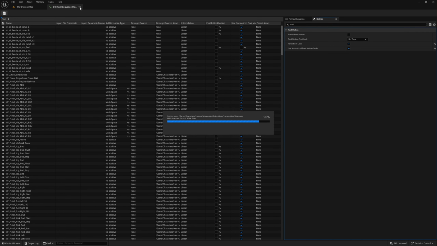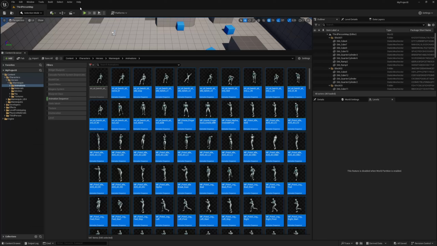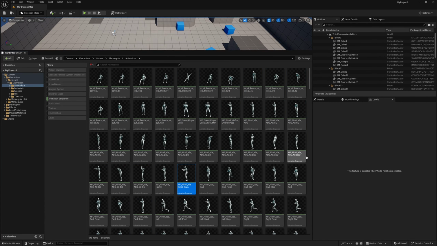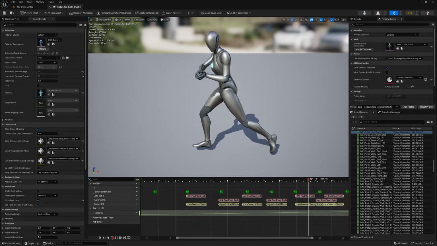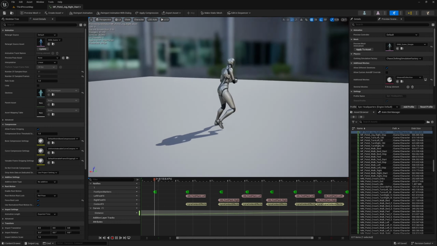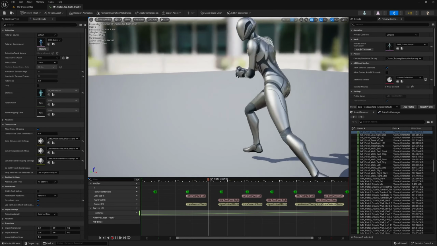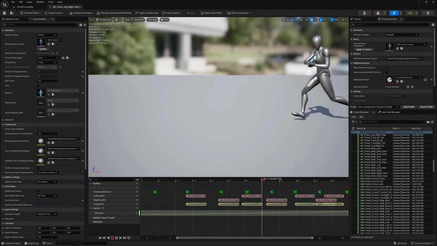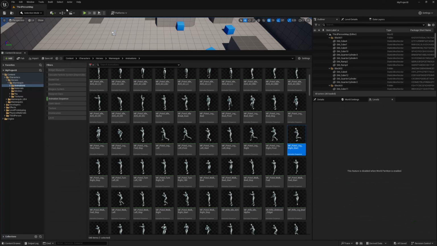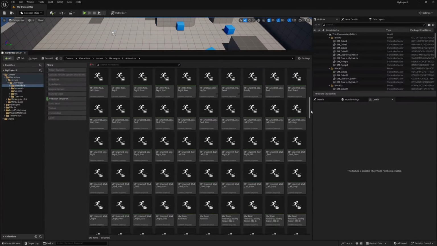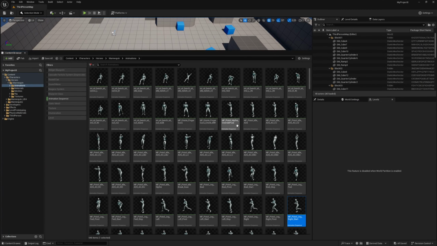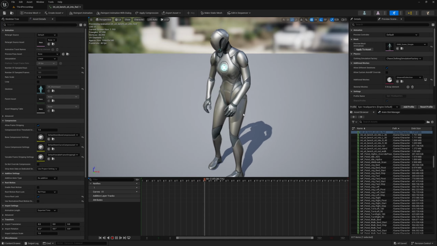Once it's finished doing its thing, we can close this one. And then let's look for one of these animations that's in motion, such as pistol jog right start. And you can see that that's got root motion switched off now. Like I said, these animations look really, really nice. You can adjust them. You can make use of a whole bunch of these animations for different stuff, like turn in place, different locomotion stuff, and aim sweeping. There's even animations for sitting and getting up from a seat and whatnot.